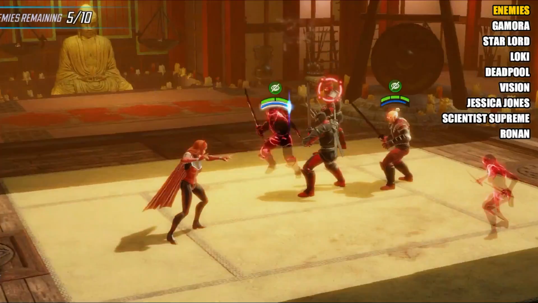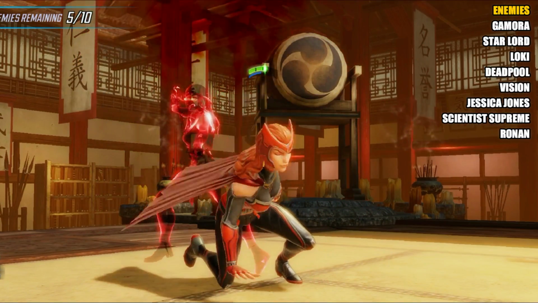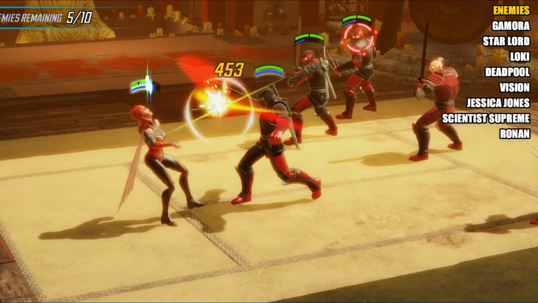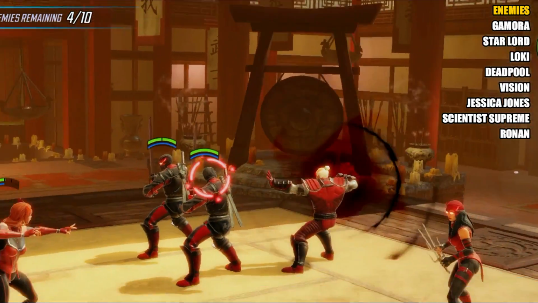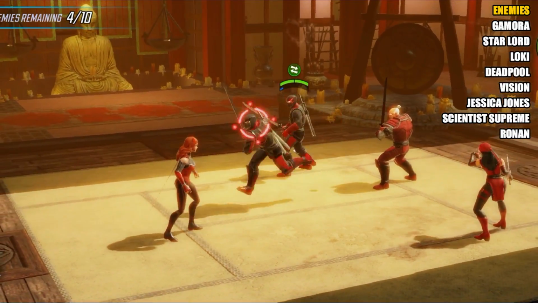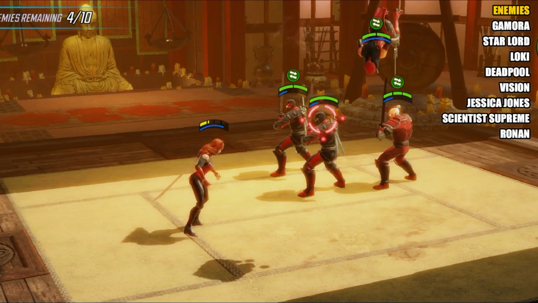When we look at characters you want to avoid, firstly we have a group of characters that on their first turn can do a huge amount of damage and have a chance of actually taking her out. So that would include Gamora, Star-Lord, Loki, Deadpool. Now next up we have a character she actually pairs up well with but can be a threat, Vision. He's got higher attack speed than her, which means he goes before her and he's got the chance to apply ability block to her, meaning she's stuck using that rather simple basic.